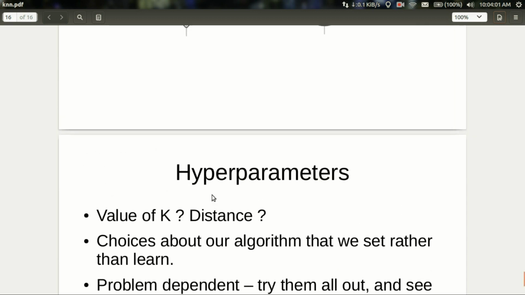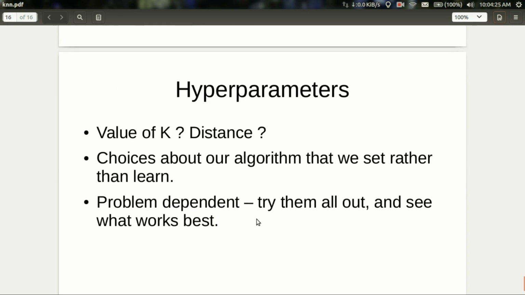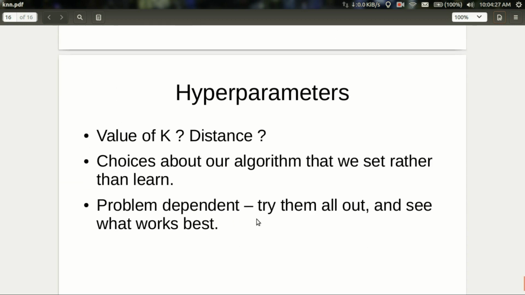These 2 distance metrics are examples of that, and it's not fixed which distance metric we are going to use, because it's so problem dependent that we test each one of them and see how it evaluates on our testing data set.